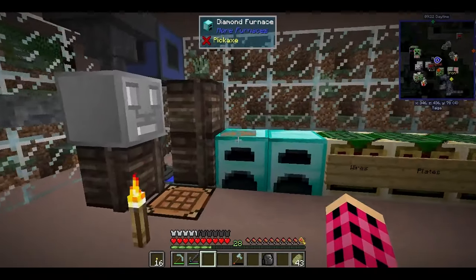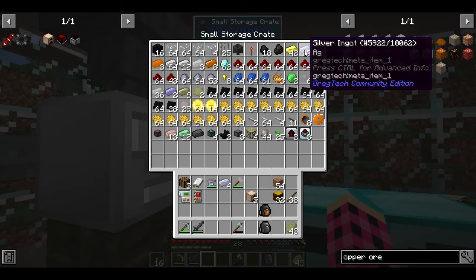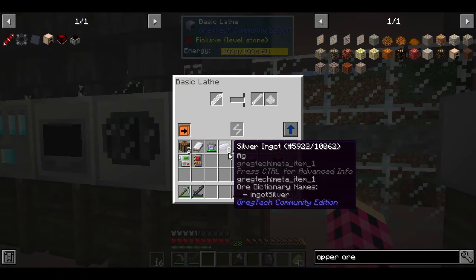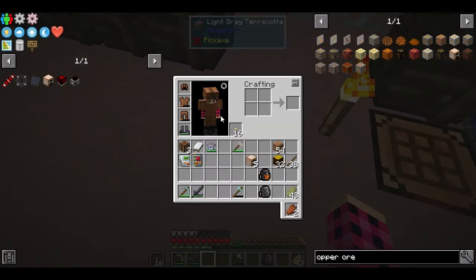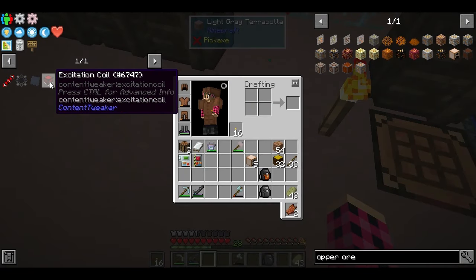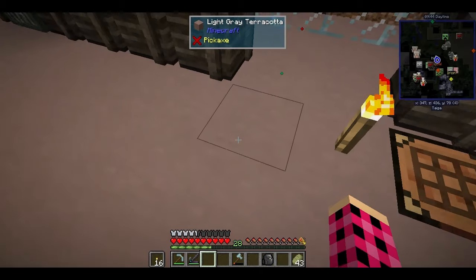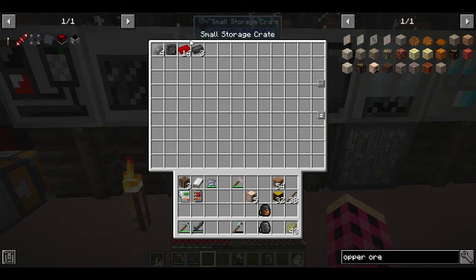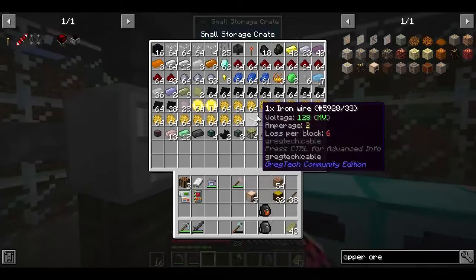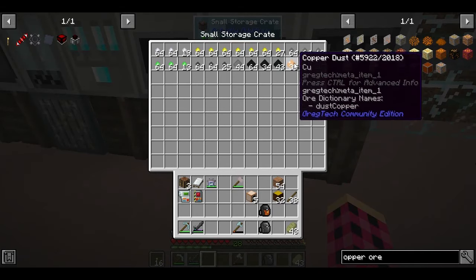I need 15 of them, so 8 silver will do. Get that processing. Do we have enough redstone? Yes. That can go away. This is gonna be 25 red alloy plates. Got 14. Process some more copper.